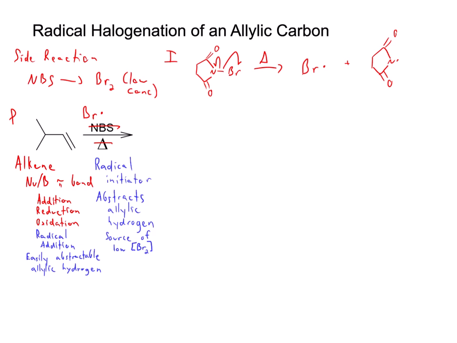For now, and honestly for all practical purposes, it's better to just learn what each individual reactant does and work from there, rather than try to figure out, hey, I have a bromine radical, what does it do? Because it doesn't matter what the bromine radical specifically does, it matters what the overall reaction mixture contains. But anyway, we have our bromine radical, and we said that we're going to abstract the allylic hydrogen.